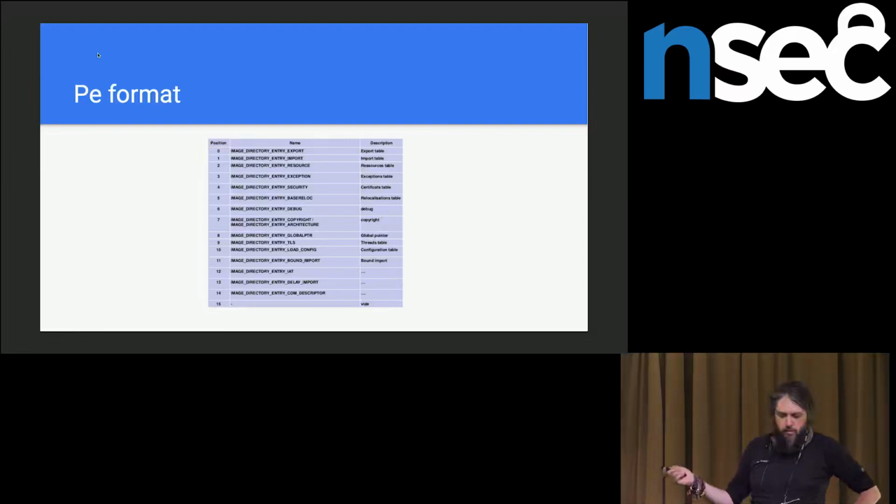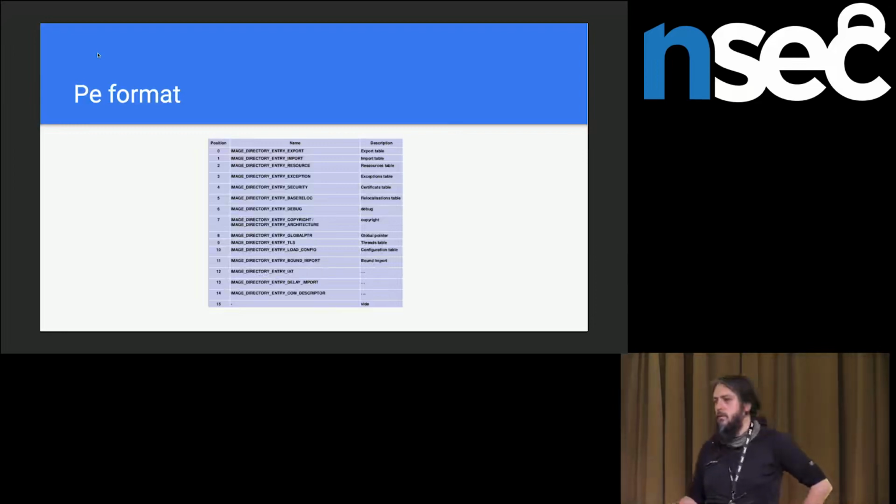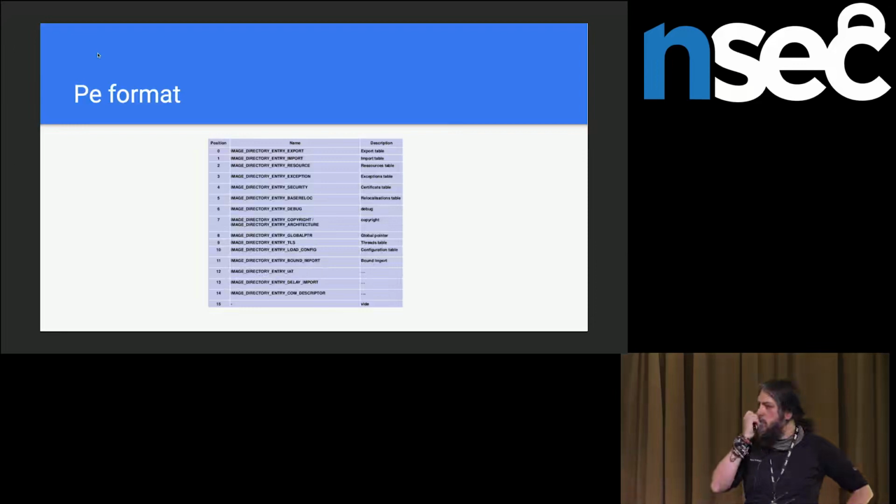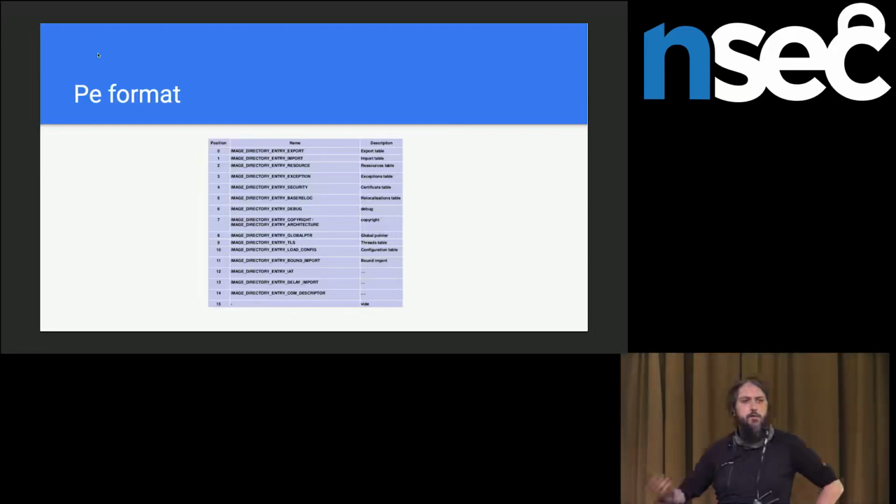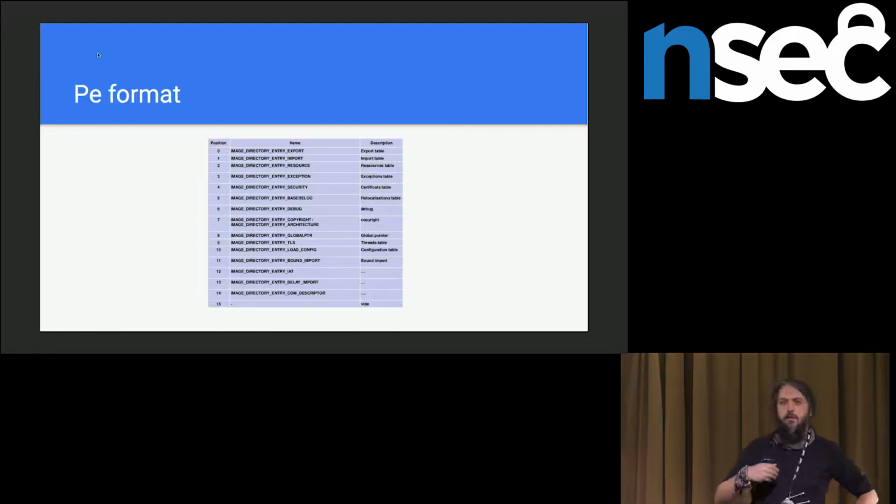Another interesting piece of information is in the debug entry, which holds the debug symbols. When you debug your software, many malware developers forget to erase the debug information. So you have different information, like a nickname or the kind of operating system. So you have a lot of information to build a picture of the developer.